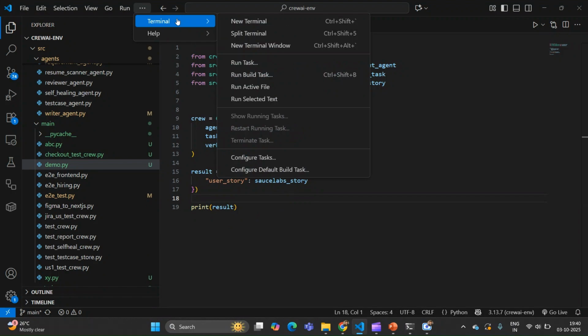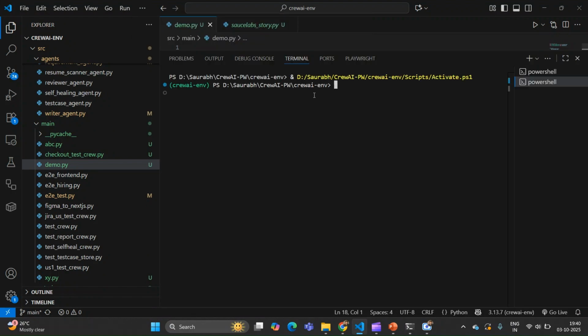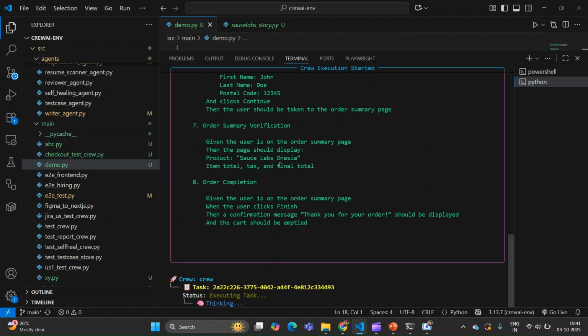So we can open the terminal here. First of all, we need to activate the CrewAI environment. Write down the command src.main.demo. Wait a minute, the execution has started and will complete within a minute.